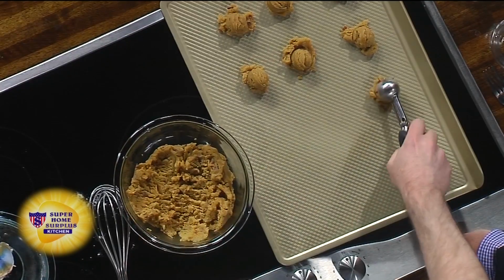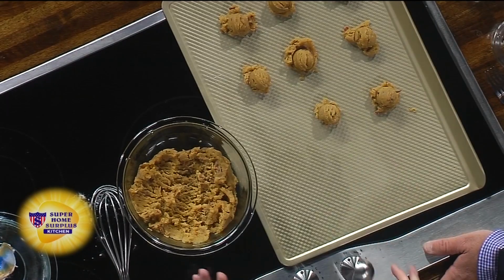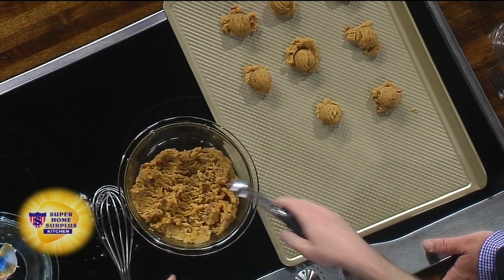Now, I'm asking for a friend. Is it okay to eat the cookie dough like it? I am the president of Team Dough. I eat every kind of dough there is. I'm sure there's some health warnings that we could put on the screen about not consuming raw ingredients, but I absolutely eat cookie dough. But this cookie dough is going to be even better because of the bacon.